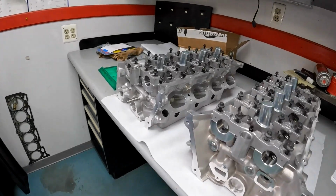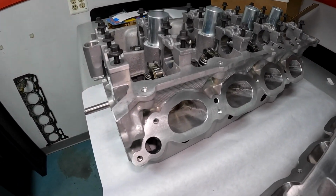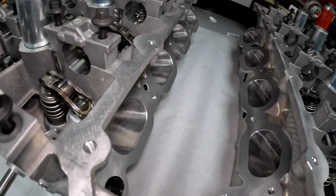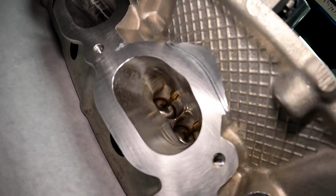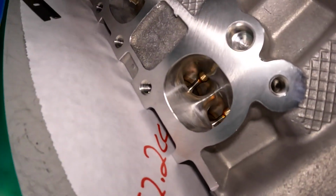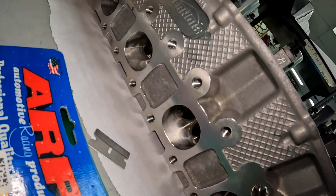And of course, I don't want to flip them over because they have the cam caps just loosely installed, but you can see the intake ports on these things, perfectly ported. Beautiful looking valves, and if you think that looks good, wait till you see the exhaust side. These things are hogged out, they flow massively. Really nice stuff.